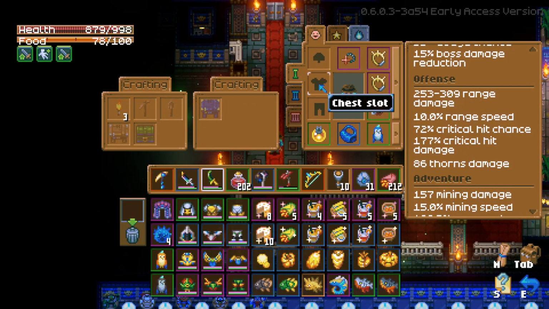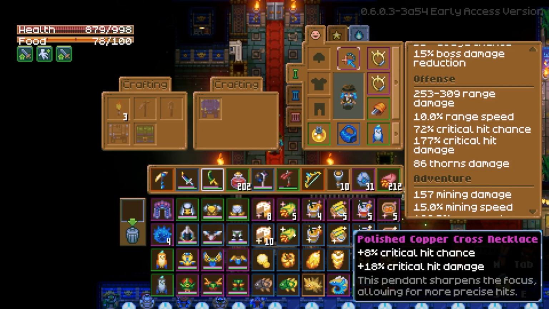Alright, so let's start with the gear that's going to be the same no matter what. First, we have got the Polished Copper Cross Necklace. This thing gives you an 8% boost to critical hit chance, as well as an 18% critical hit damage. You get this from the jewelry workbench. You just have to craft up the Copper Cross Necklace.